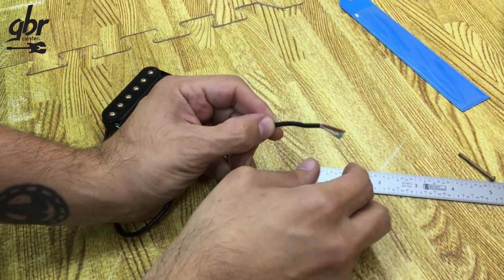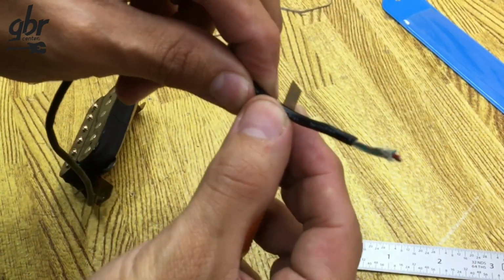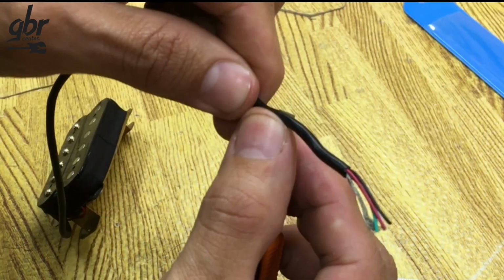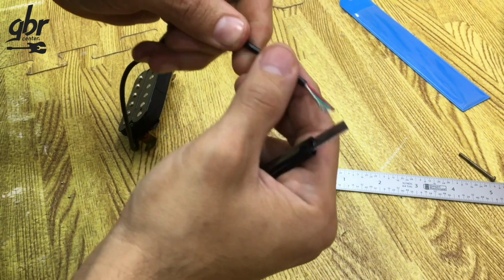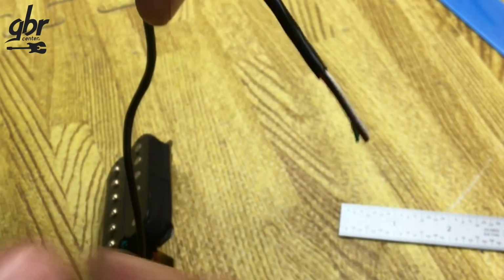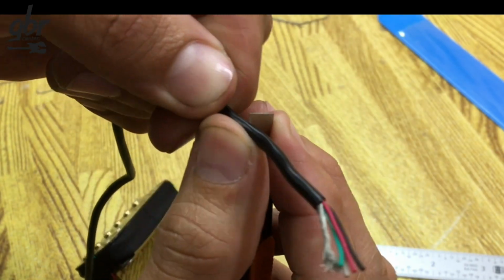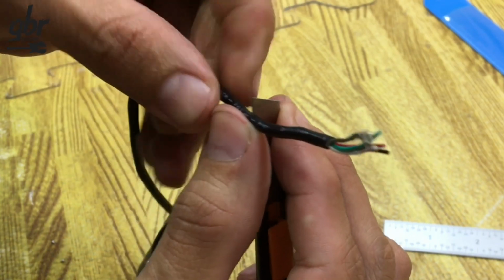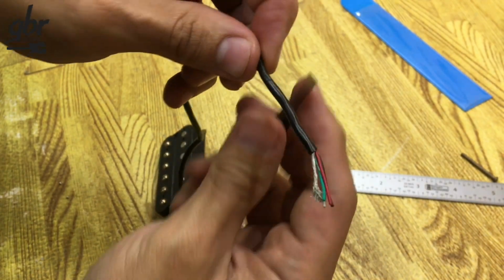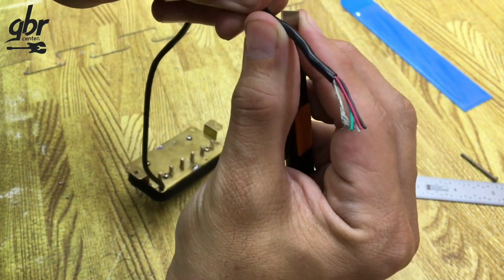and that's what we're going to strip. To do that, we'll take a utility knife and apply light pressure all the way around the insulation that covers the wires. You can already see the cut line, but it hasn't opened yet. So I'll cut a little deeper, following that same line. There's no need to apply a lot of pressure. This is a step-by-step process. If we press too hard, we risk cutting the inner wires.